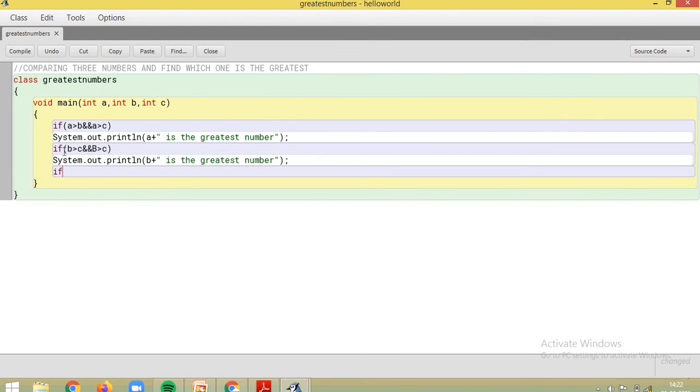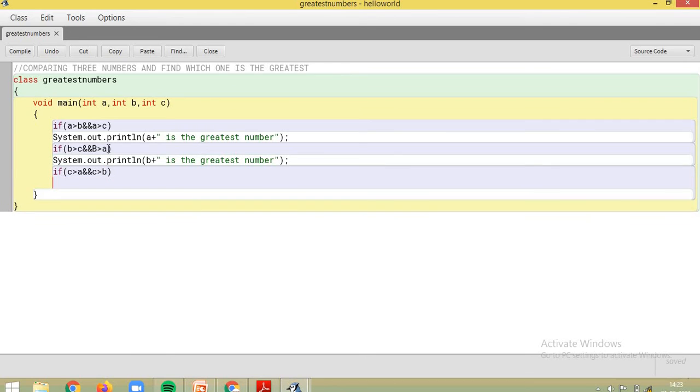So we'll do one more statement for C, where we'll write if C, and here just one more thing: C and A would come. You can add A first and then C at last, or you can just interchange it like this. So it's just your choice. Okay, now for C, we can write like this, or we can do it vice versa, so it's your choice.